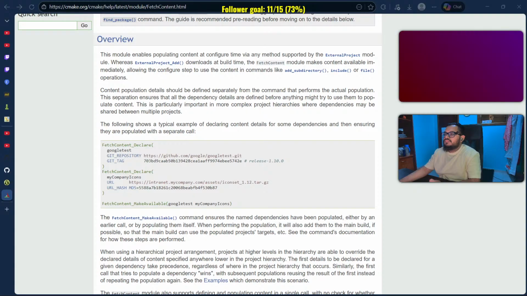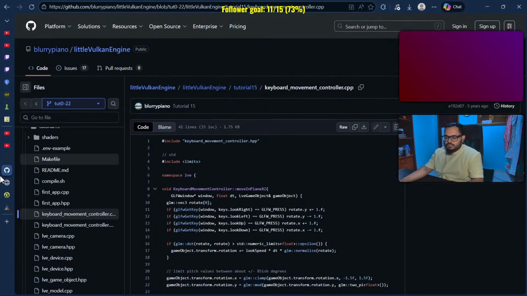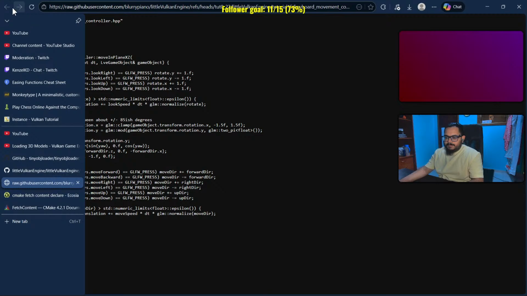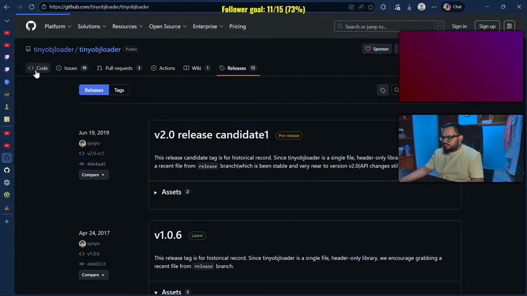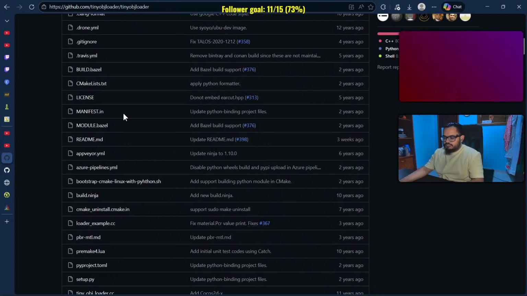Let's say URL. Let's get the raw page. Tiny object loader is from 2017.